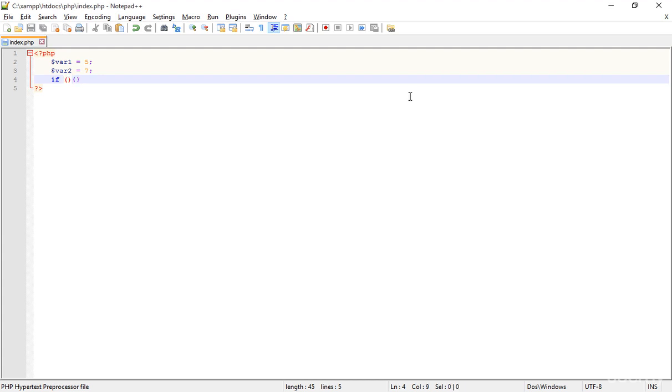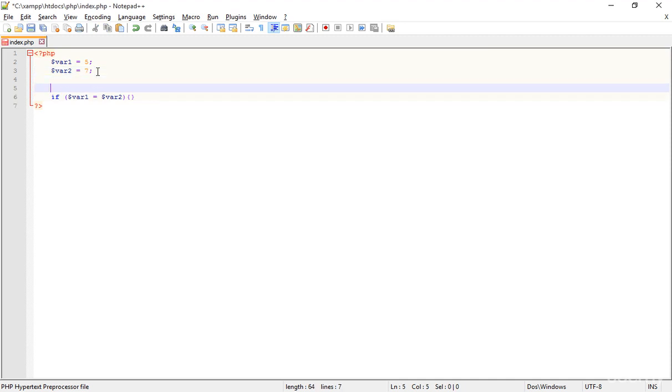So now here I'm typing if variable var1 is equal to var2. This is the perfect sign. I just want to say that if var1 is equal to var2, then this statement will run. But the problem is that this sign is not an equal sign in programming languages. This is the assigning sign.